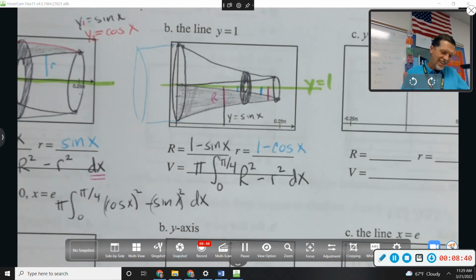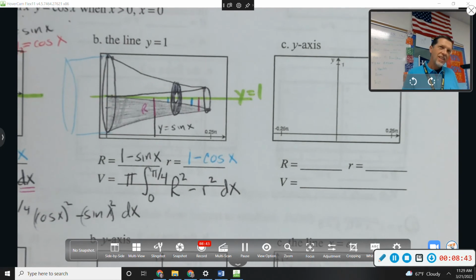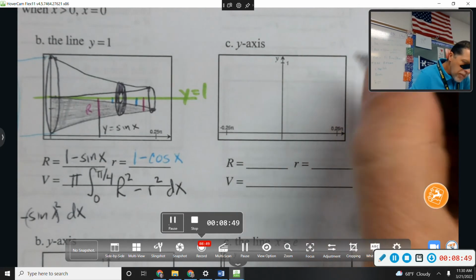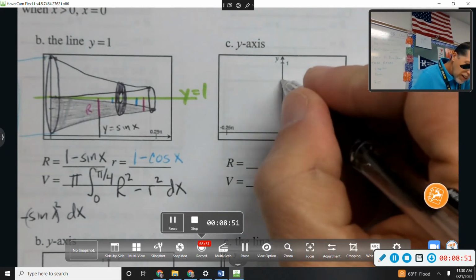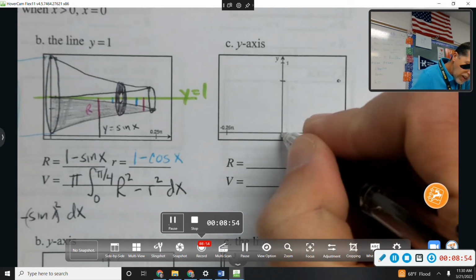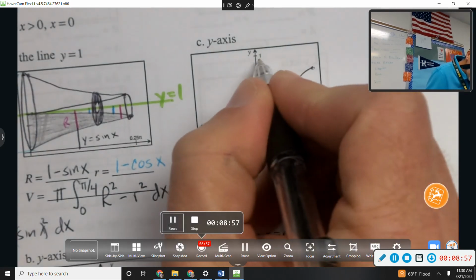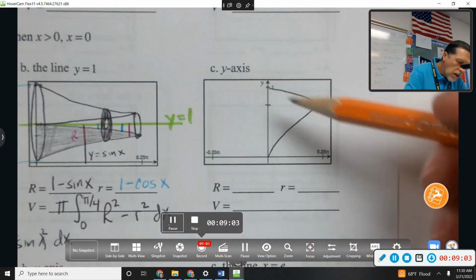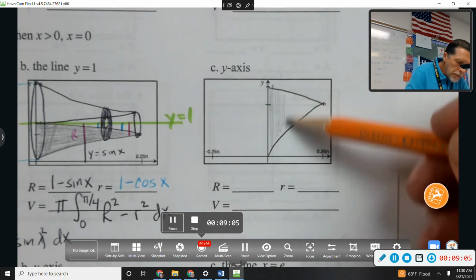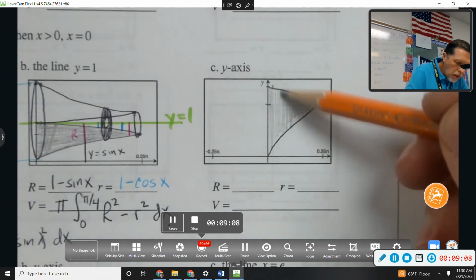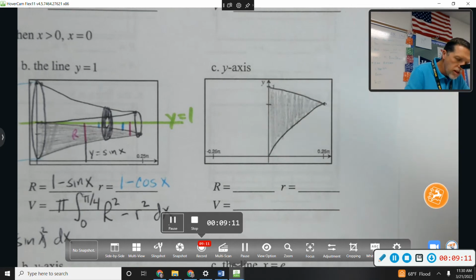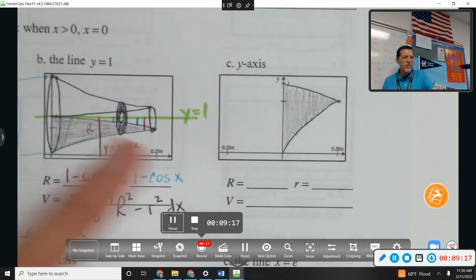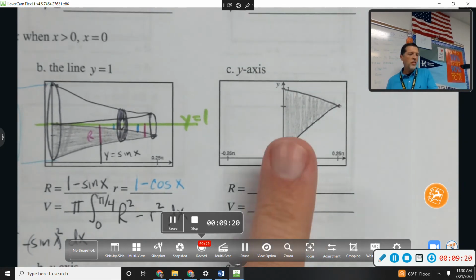Part C. All right, 4C. Same base area, so there's sine, there's cosine, and remember the pictures look different because the scales are different, but that's the same shape, or the same base shape as A and B.